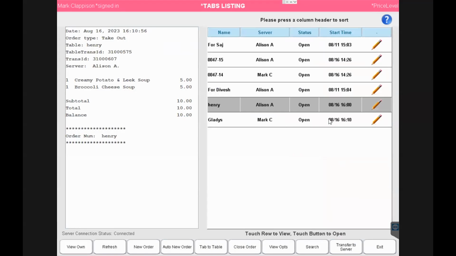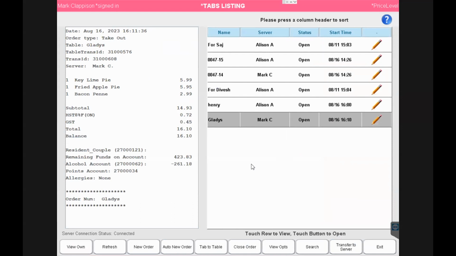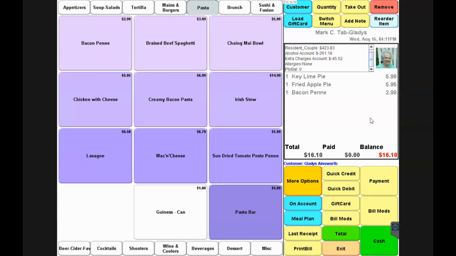And I'll go ahead and choose exit. So I have a transaction opened for Gladys. Maybe I'd like to use her name, a room number, phone number, anything in this field. Again, that makes it easy for you and your team to search by. I can see the items that have been entered for her, as well as existing balances. And if she's on account payments, we can see account balances generally if enabled. I'll go ahead and hit the pencil to resume my transaction, and I would complete it as normal.